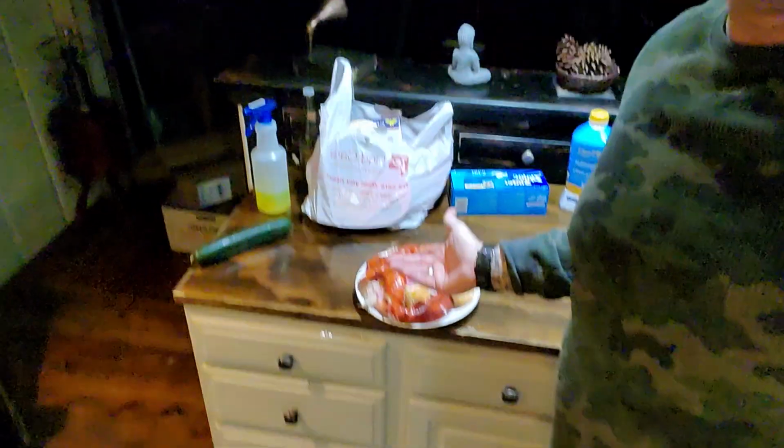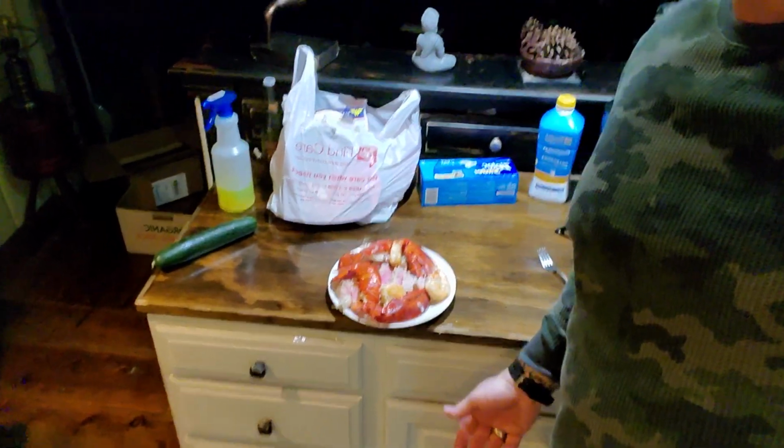All you're doing is throwing down butter, garlic, lemon, Italian seasoning, pine nuts are optional. You throw that down in a little pan, and then you put your food on top of it, and you let it cook. That's easy. If you have a little pan that folds, fold it. If not, if you have a pan that has a lid, put a lid on it. The lobster gets cooked after it's boiled, and you can get a pre-boiled lobster, but it's cooking in the same substance you're cooking the other stuff in, so it all comes out with that great flavor. Now I don't need to take butter and dip my lobster in it because it's already infused with these amazing flavors. So that's it.